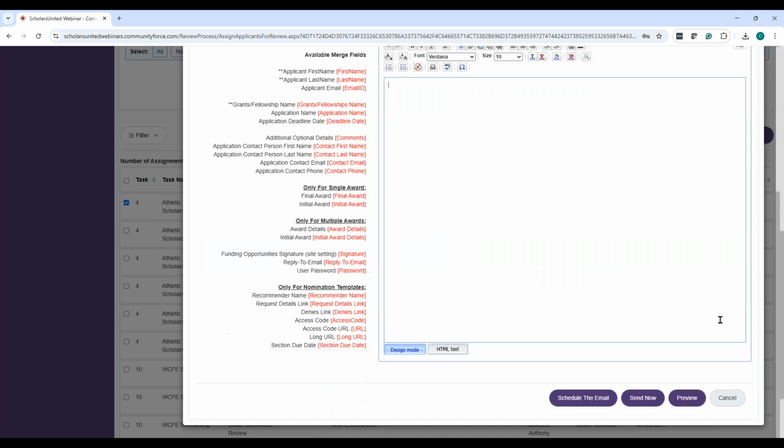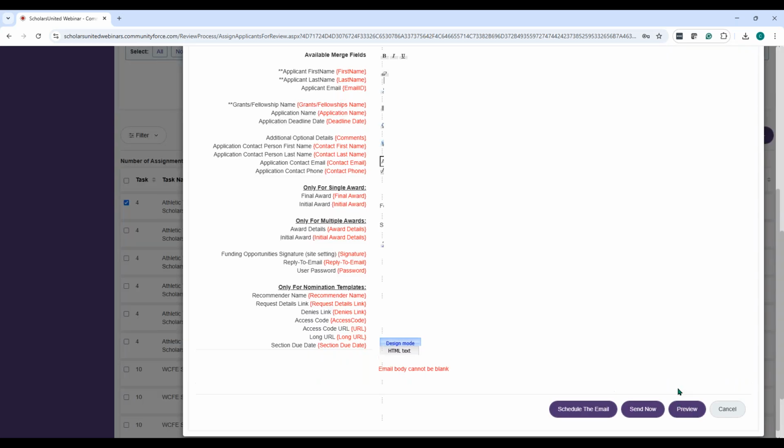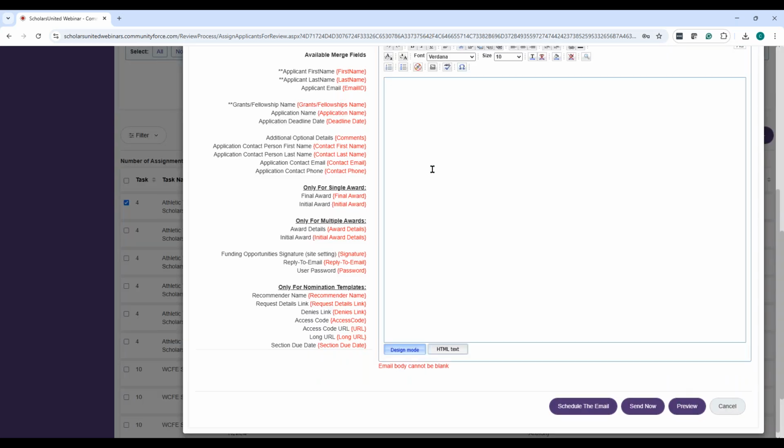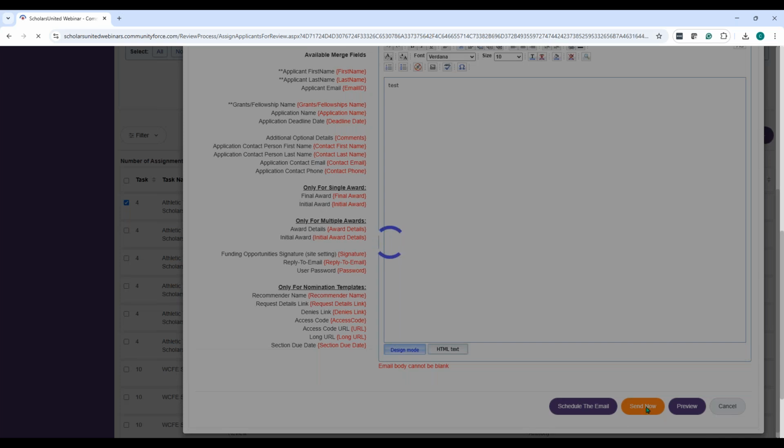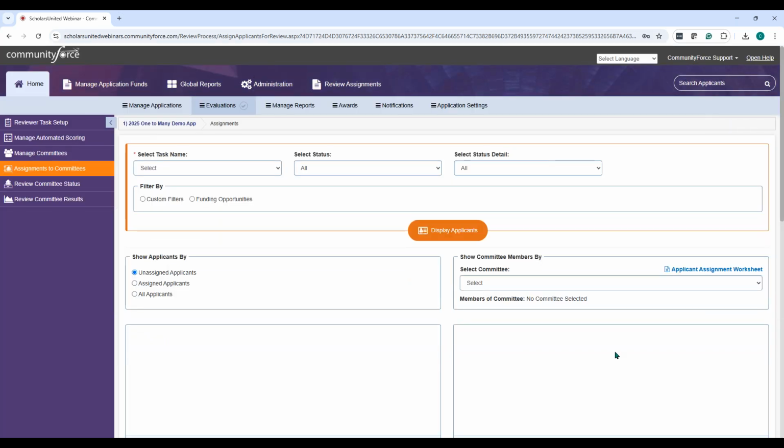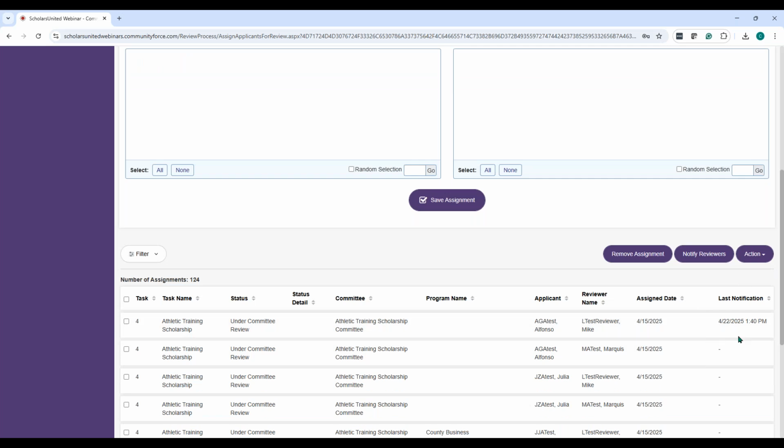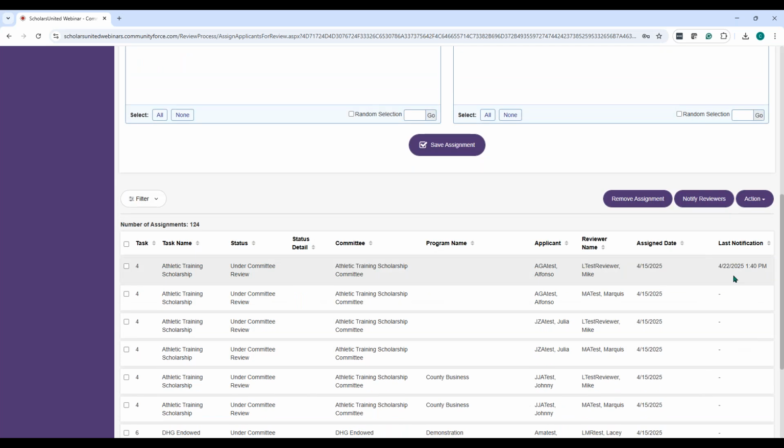You have to notify. So this is how Christine is showing you how you can notify your reviewers, right? So the system will not automatically notify your reviewers when assignments are made. You have to manually notify your reviewers. See how she has sent a notification email. Okay. Thank you so much, Christine. That was helpful.